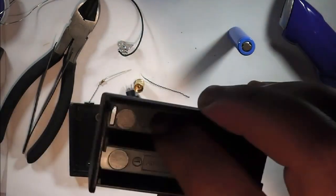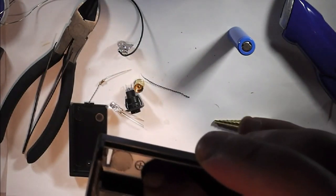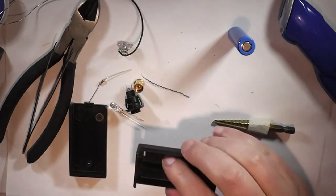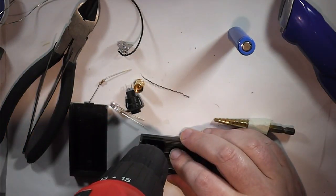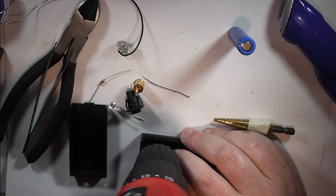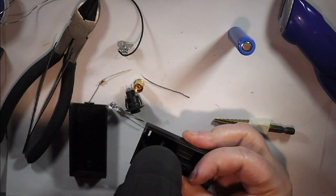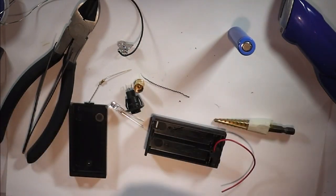If you look inside here, there are markings for the positive and negative. So what I'm going to do is use that as a guide, and where the positive is, the cross for that, I'm just going to use that as the centre for the hole, because I know that's midway, so it should be in a nice position. As simple as that.